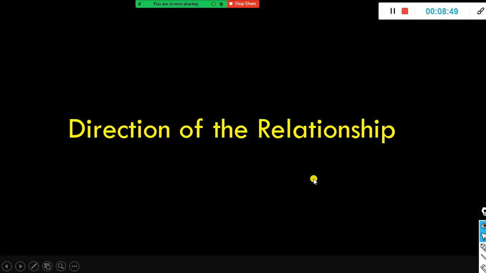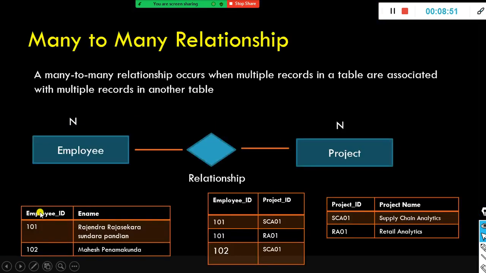And similarly, we don't have the project ID on this side. If you have the employee ID in the project table, you can join it with the other table and then get the project name. There is no common key between these two tables. There is no common column between these two tables. That is one reason.